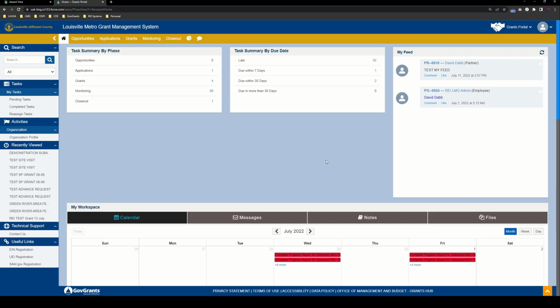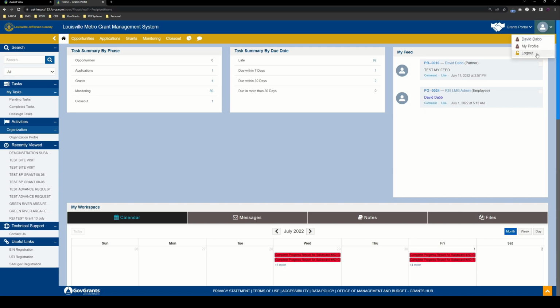As far as what I'm going to show you today, though, I'm only going to be showing what your part is when it comes to doing amendments. For the most part, when LMG initiates an amendment request, they will complete the bulk of the work for you, and then they will send you the amendment request in order to get you to finalize certain aspects of it. For example, today I'm going to walk us through a funding change amendment. So let's go ahead and get started.